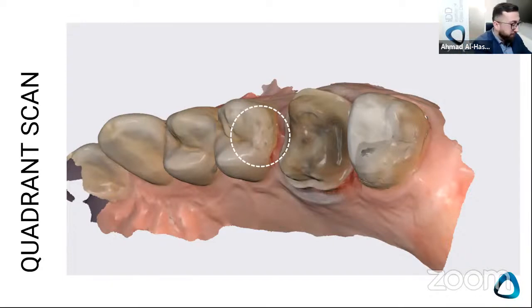Here's a really good tip for you guys. This is how I capture interproximal areas. Again, this is the model. You've done your initial scan, occlusal, buccal, lingual. After that, I routinely put the scanner on the top and then pull up. Put the scanner on the top and then tilt that way. So use your scanner and tilt to get the interproximal surfaces.